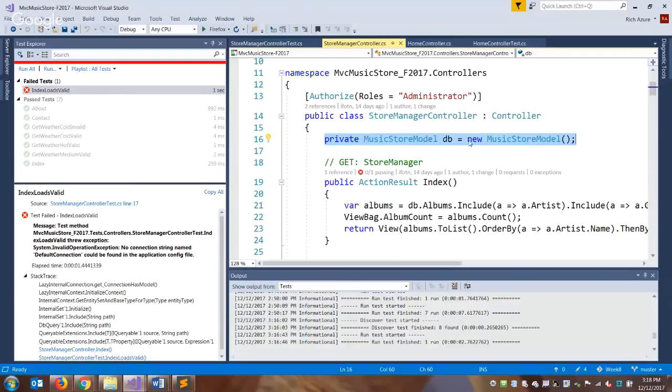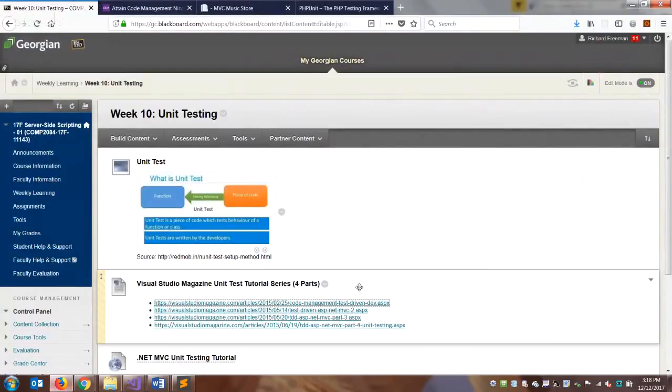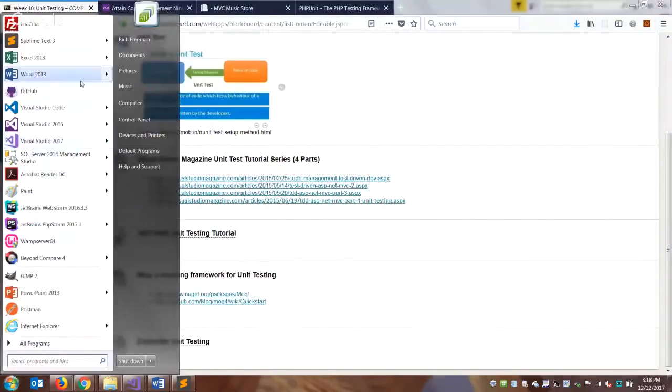The problem is, so we could get rid of that error, we need somehow to take the database connection and move it out of here. So our controller can still use the database connection, but the way it is right now, we can't run any unit tests. And we don't want to involve the database in our unit tests. So we're going to need a strategy for this. Here's the strategy.